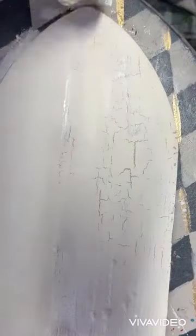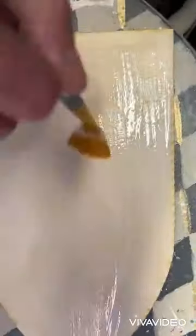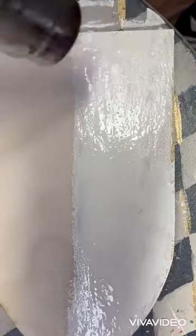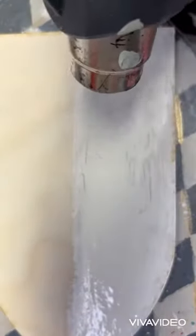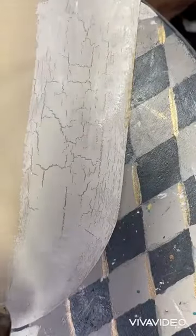The very next one we used was Elmer's Glue — this is the Elmer's Glue I'm putting on there now. Of course, you guys know I love my Elmer's Glue; I always have. This is what I normally use to crackle with — it is my very favorite. As you can see, it does such a wonderful job, just like the wood glues. Most of your glues do really well.